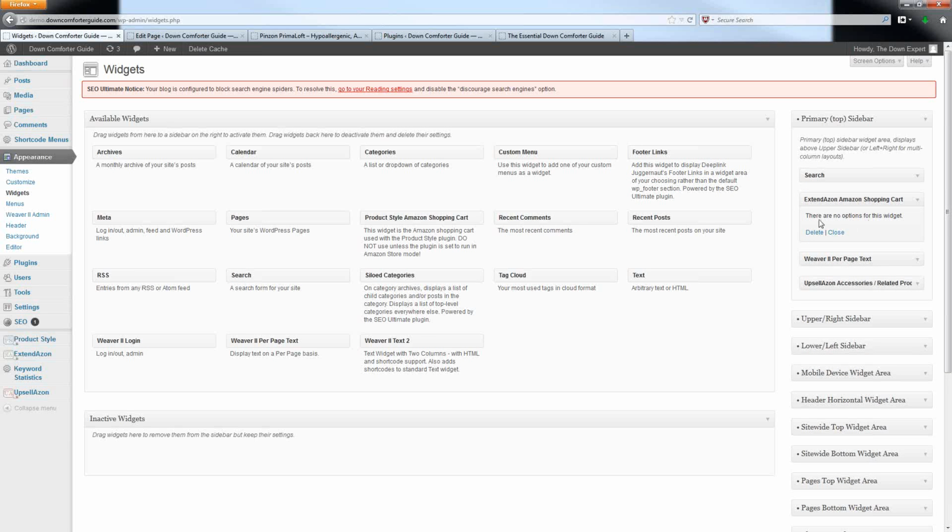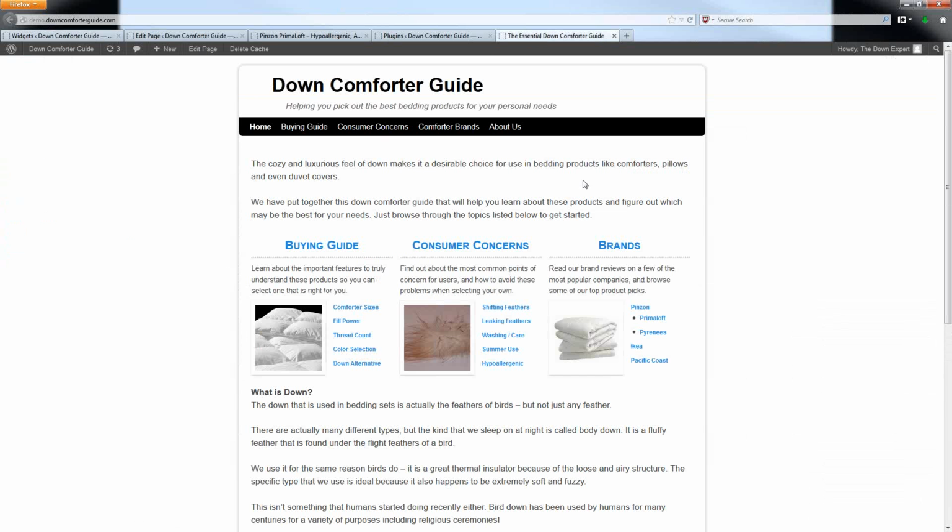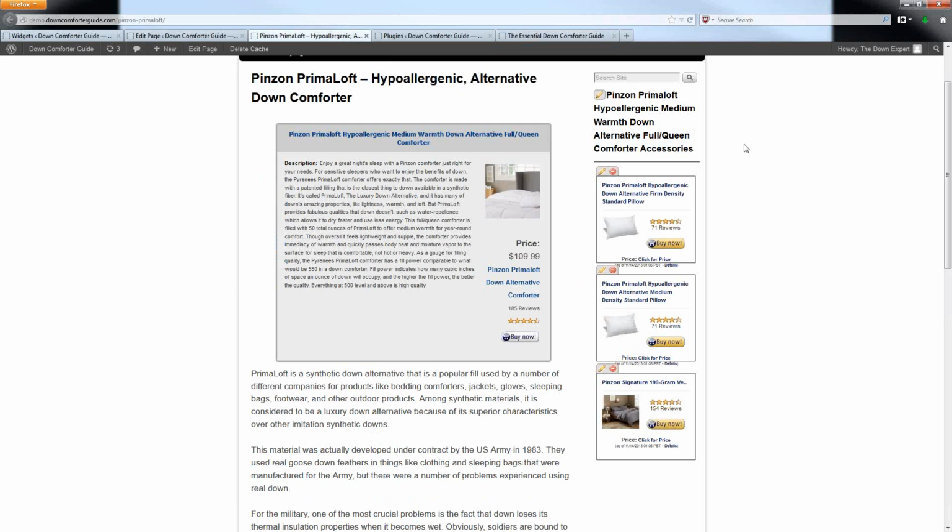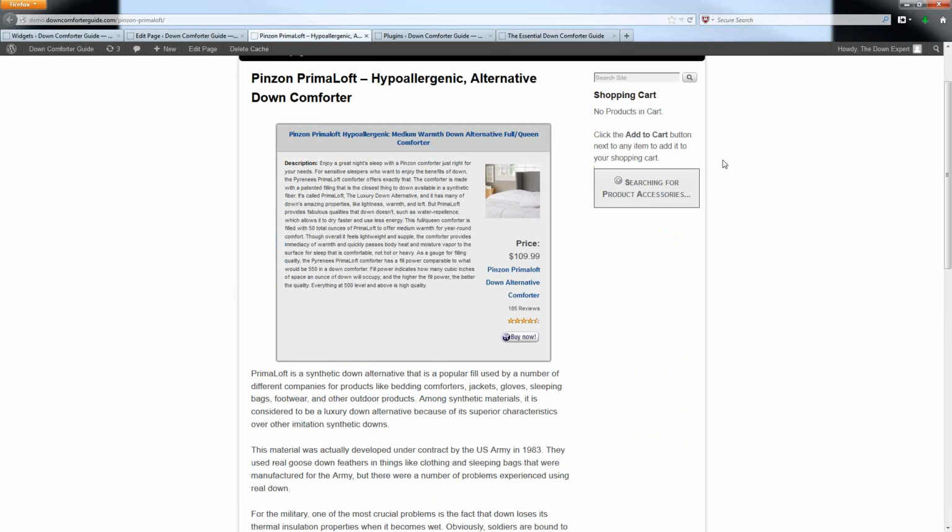And again, there's no options for this. All the options and settings that you would want to mess with can all be found on the settings page for the Extendazon plugin. Now, as this is right now, it's actually running and everything is functional on my site. Once again, there's not a lot of extra work that you really have to do as far as Extendazon is concerned.